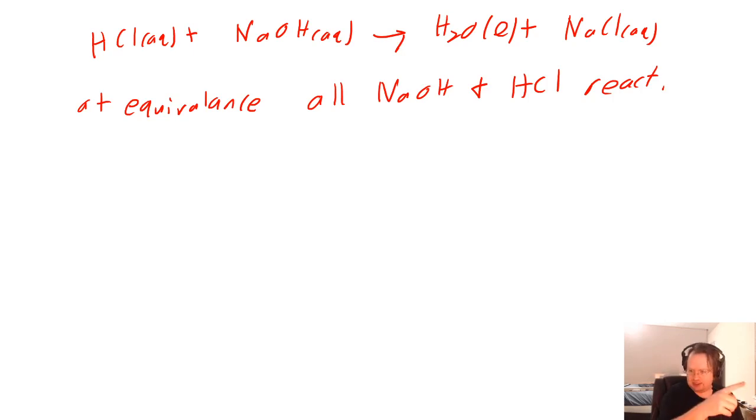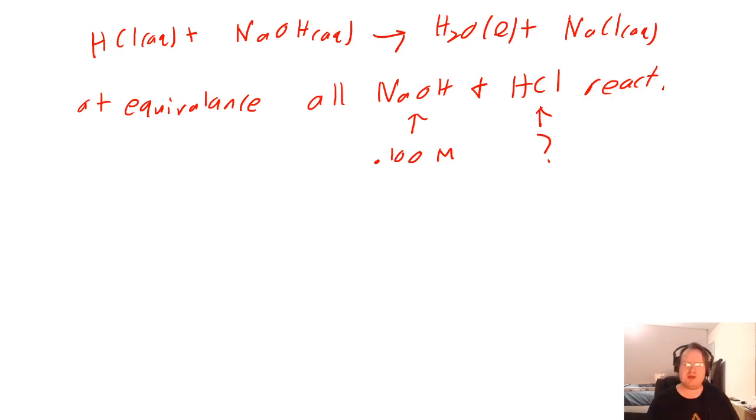So for example, in this question here, as I'm pointing, it's up there. I'm trying to point up at it and my finger won't reach that far. But you can see the question above my head. So when you have exactly enough, then the moles of HCl will equal the moles of NaOH because it's a one-to-one reaction. You'll have exactly enough. So in this problem, the sodium hydroxide was our known concentration because that's the one we have. Then we have this HCl that we don't know its concentration.